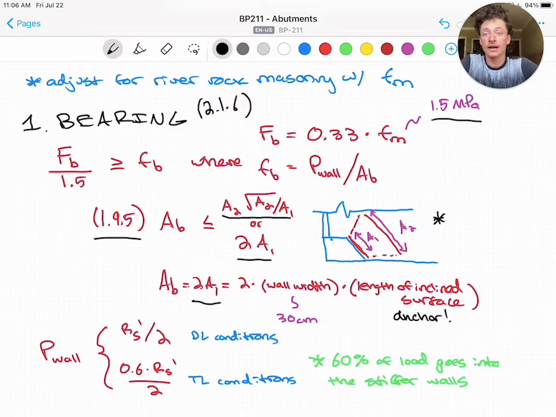In this case, we'll divide the adjusted horizontal force, RS prime, equally into each wall. Remember to calculate RS prime using the dead load geometry and forces, not the total load. We've done this in other lectures where we're distributing the loads based on just the dead load, just the hoisting load, the dead load being also the decking load, and just the live load. And in that case, we'll take our P wall to be just RS prime over 2, so divided equally into both walls.